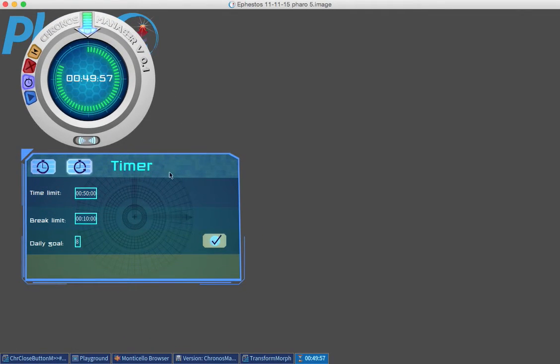I'm going to add a calendar which will allow you to track your progress through time. So let's say that on Monday you have 8 task goals, then you have 3 tasks, and the next day you have 4 tasks. You want to keep track of how much time you spent on each task and have a calendar that says Monday, Tuesday, Wednesday, Thursday, I was spending time on those things. And maybe have a to-do list, or a general schedule of how you spend your time. I would like to expand this tool to include those features in the future. But for now, for version 0.1, this is what ChronosManager can do for you.